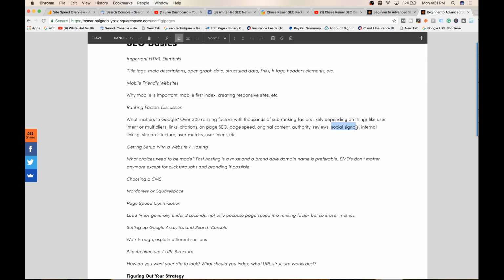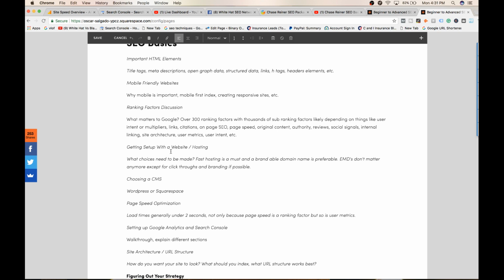and I do think that they will become more important in the future as social media platforms get more and more utilized. And a cool fact, just to let you guys know, I think it was last year or something, Facebook wound up driving more traffic to websites than Google did. So it's kind of cool. We also have internal linking. You can actually pass link influence from one page to another.